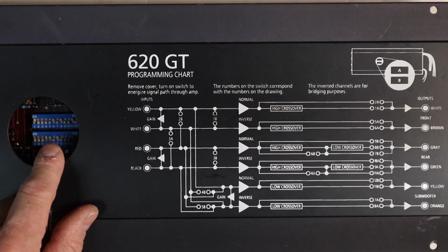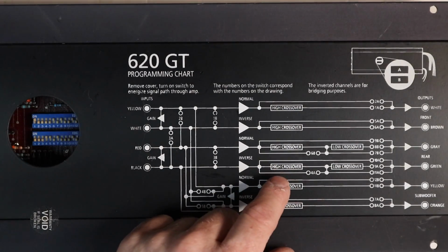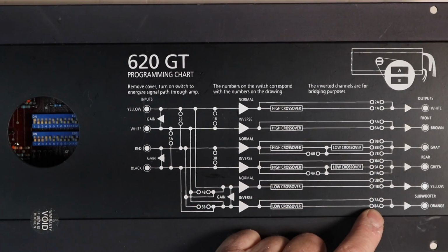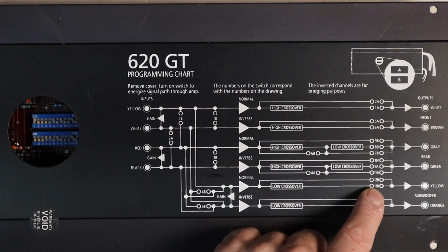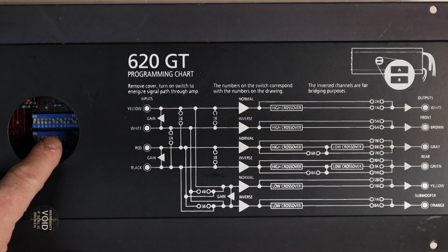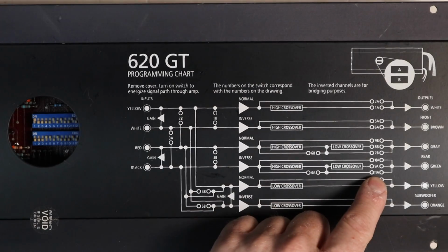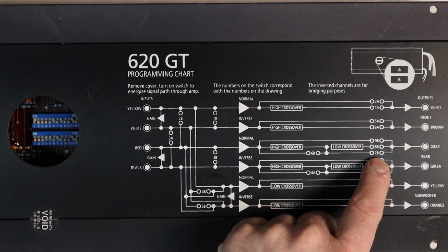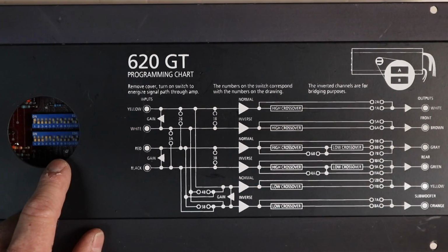Next to that is 8A is on. So we'll come over here and we'll look for 8A. 8A is low pass channel. So that means 11B should be on, and 11B is on. Next is 11A. 11A is high pass only on channels red and black. So then that's going to tell me that 7B should be on, and 7B is on.